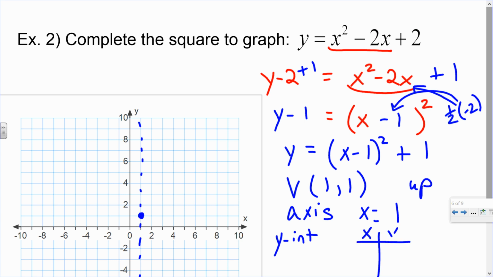Now, if they make you do the work of completing the square, that means it's going to be easier to get the y-intercept, if you're smart about it. Look back at the original equation, whether you copied that onto your paper or you're looking back in the book. Because if x is 0, and you just put zeros in for the x's here, see how easy it is to get y? So the y-intercept is 0, 2. What's another point? Another point will be 2, 2.